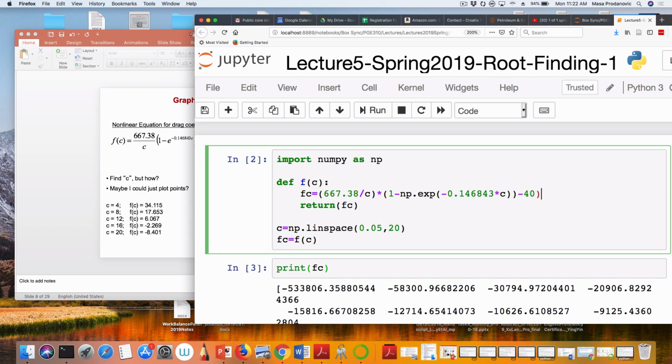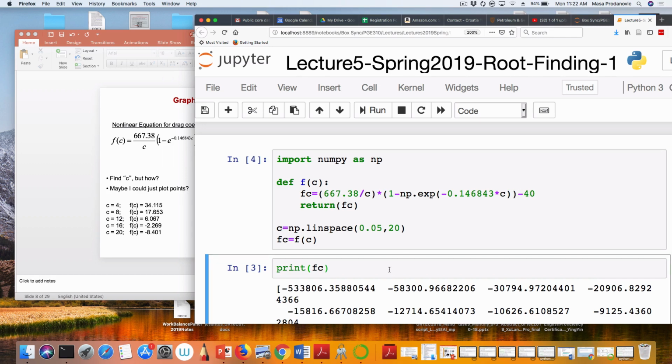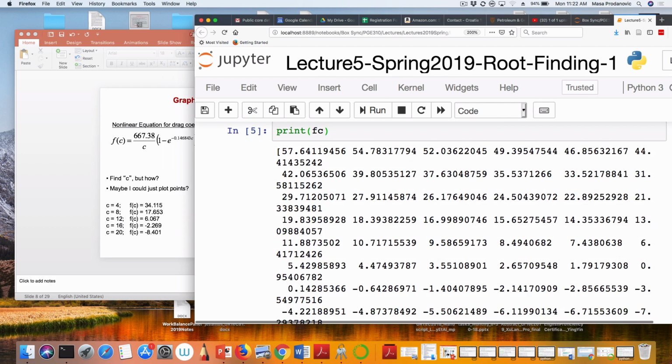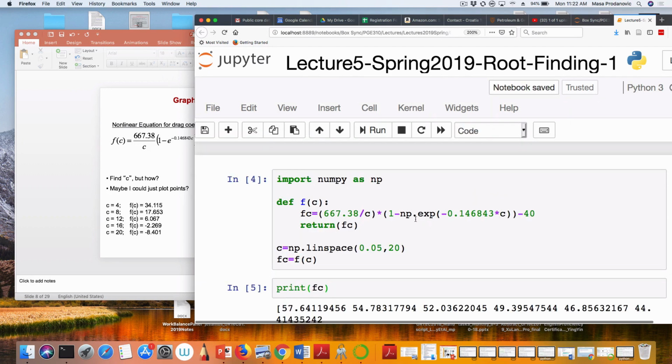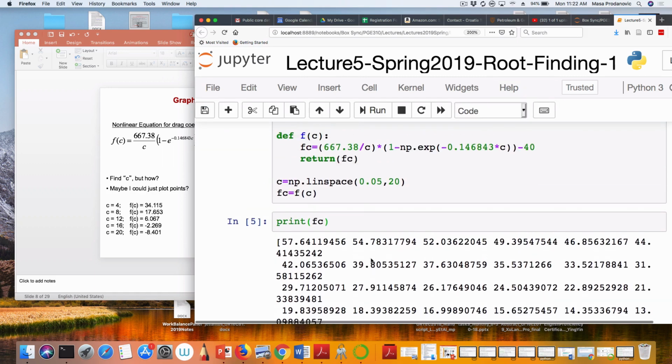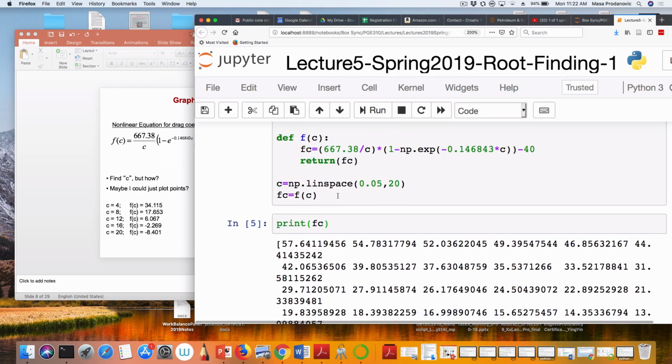That's a little better. So it actually does work. I can divide by the entire vector. It's going to figure this out point by point. If in doubt, do a for loop and compute all of these one by one, right?